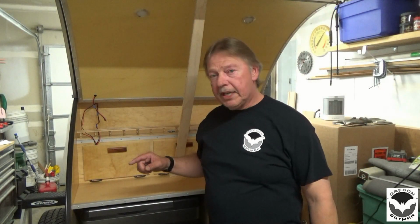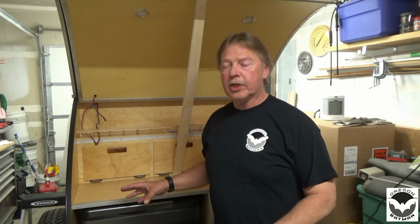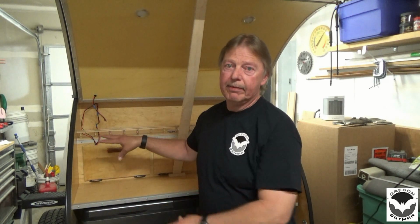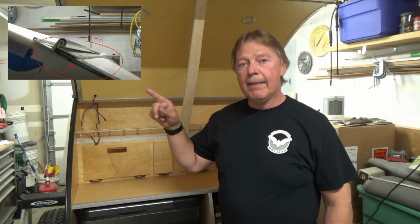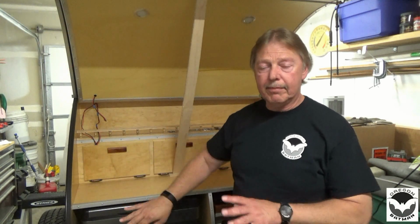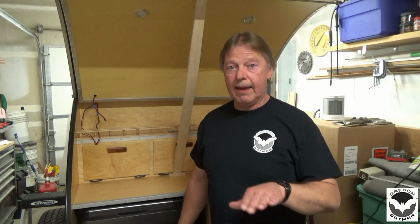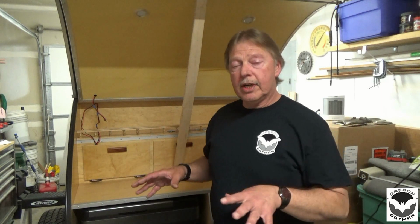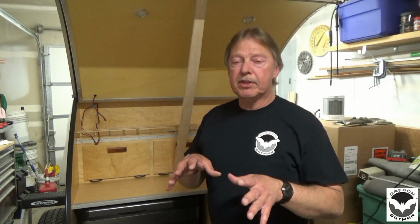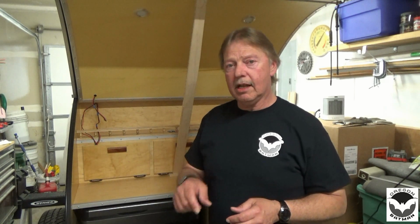Alright, a little explanation on the trim that I used for the hatch. So when I designed the trailer, I didn't design it for this type of trim. If you take a look at the picture right here, it shows the gap that I have around the hatch, which is an even gap all the way to the bottom, and that's how it's designed. There's probably close to 1/2 inch gap in there.